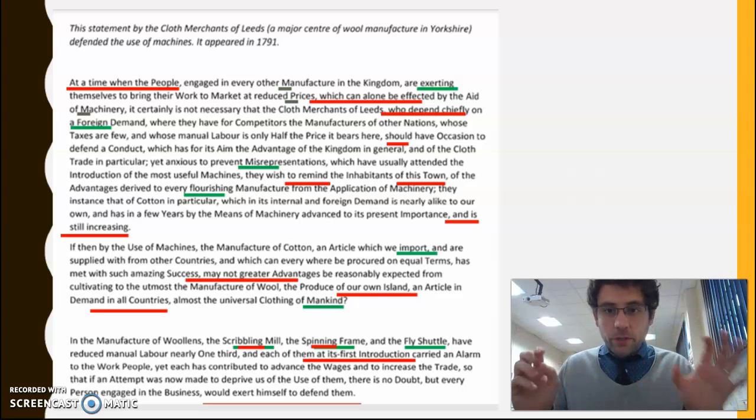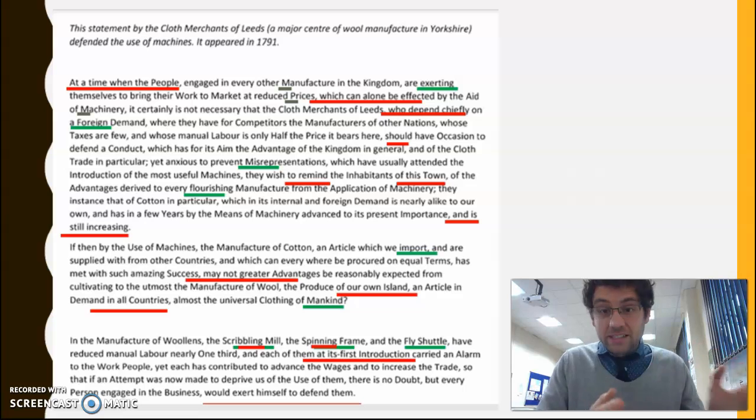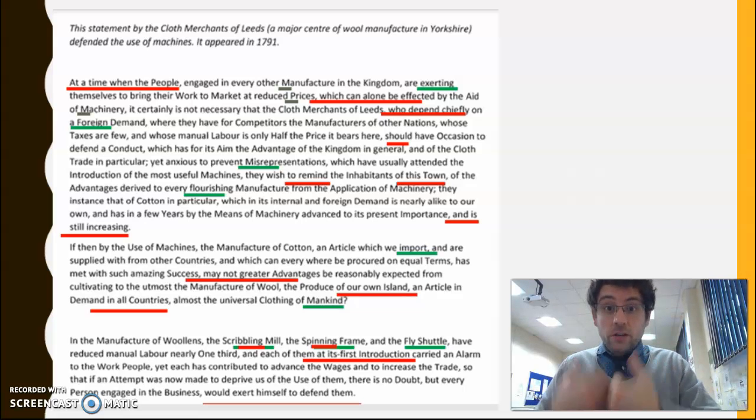And then I've kind of gone through and underlined, I think, lexical points that you could make in green and grammatical points you could make in red. So in terms of lexis, we get exerting, okay, so you could talk about that in terms of the Latin influence. Remember, if it starts ex, starts x, that's a good sign that it comes from Latin. It's also a progressive aspect verb there, so he's talking about the work that is kind of constantly ongoing when people are working very hard, but the machinery, of course, can reduce that exertion.